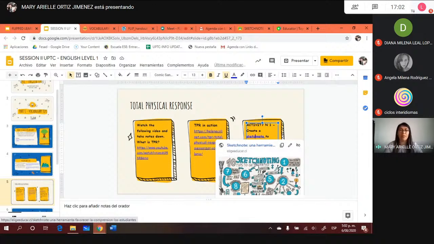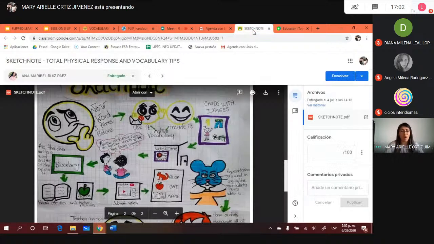So they had to read, they had to take notes, they had to review the topics to study by themselves. So they were able to create their sketch notes. I'm going to show you here some examples of their sketch notes. I told them, hey, I know you don't have many technological resources. Maybe if you have them, good. If you don't have them, it is good as well. Just do it with the resources you have.